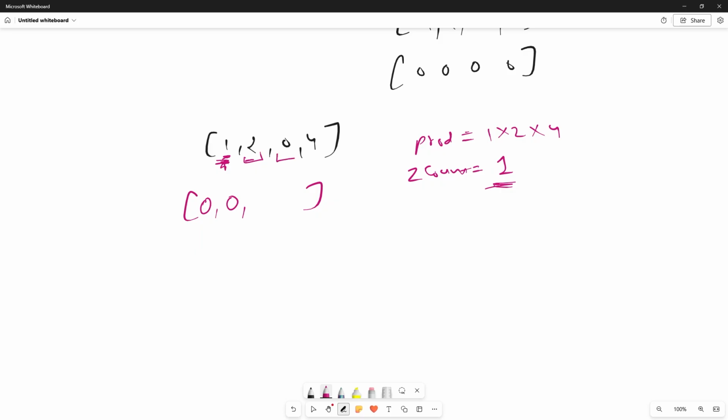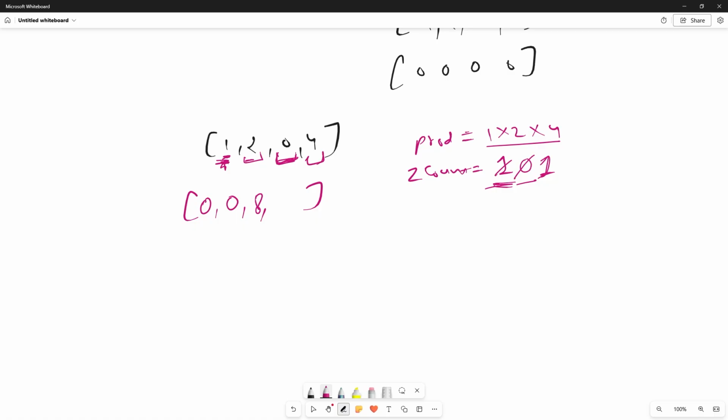In the third element we are at an element which is itself 0, so we'll first reduce the zero count. Now we check: if we remove this element, what will be the product? Since there is no zero count, we'll have to check whether to divide this element with this product. Since the element is 0, we don't have to divide. So the total product is 1 into 2 into 4, that is 8. Now while going to the next iteration, we'll increment the zero count once again, so it is again 1.